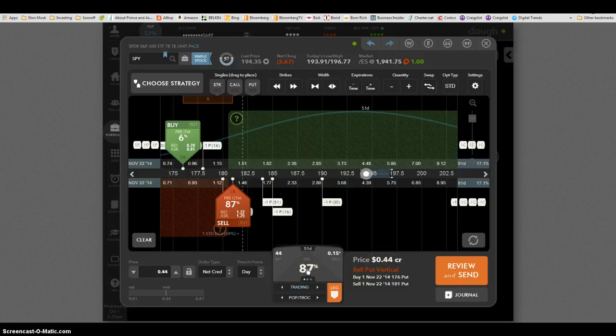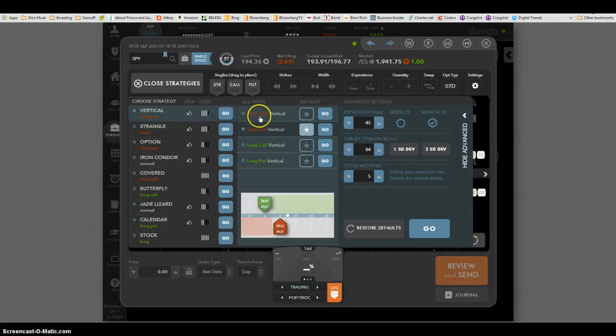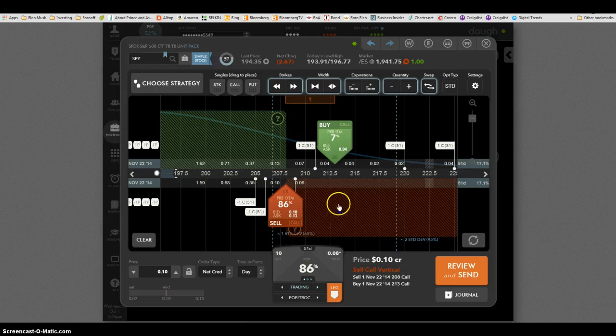That's really good. I wouldn't test this until it starts going below, like if this got below 70%, maybe 70% out of the money, I'll start looking at adjusting it. But this is a definite position you could put on as well. But you could do anything, even the calls that I talked about earlier, go for it. Go to vertical, go to short call, hit go. You could do a bunch of these.